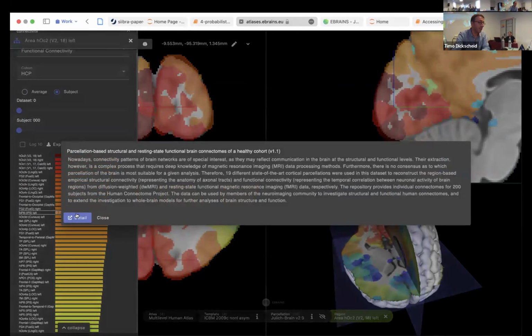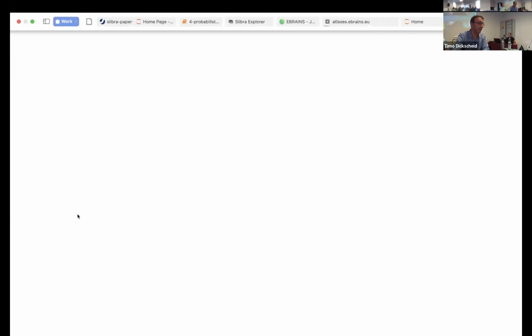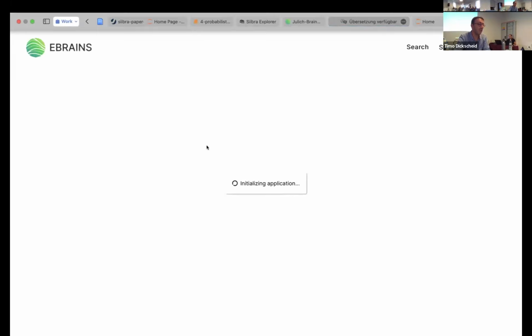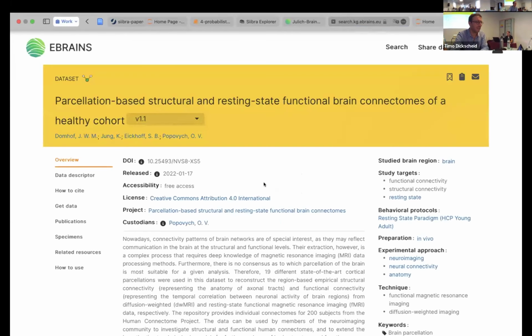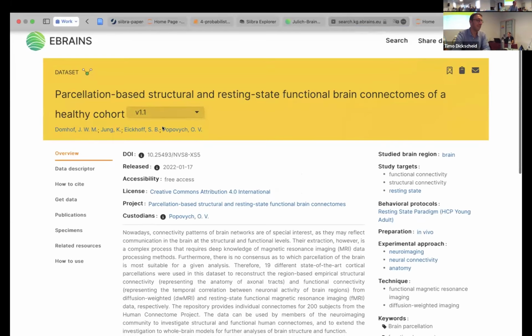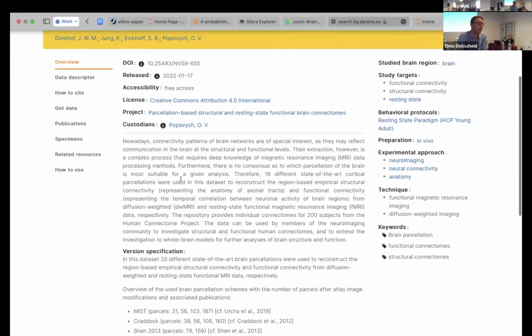And these are also data sets. As I said, even here you find a link. And you see here that this is based on a published data set where the connectivity has been computed. As I said, this week there were several migrations of virtual machines happening in the background. So, here we go. You see that's also a data set with a data set descriptor, all these things which describe it and which have been integrated into the system.